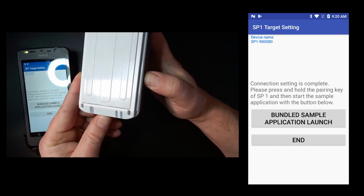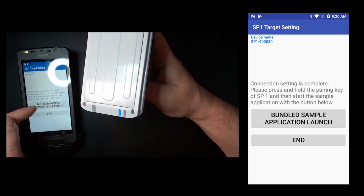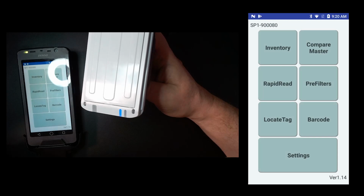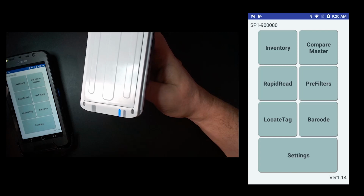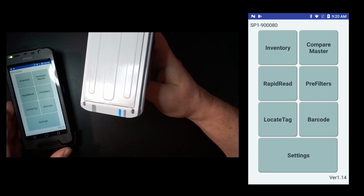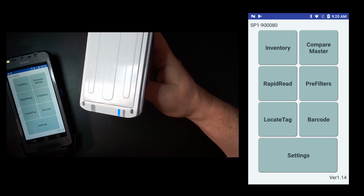If I start this up now, we see it is flashing, and what we do now is start the bundled sample application, which is the sample application coming with the SDK. And we see now it is connected. Immediately after the application is starting up, the application is waiting for an incoming connection, and we see here that the SP1 is connected with the sample application. It is provided in source code, so you can use this as a base for your own developments. As well, it is provided as APK, so you can simply load it onto the device and start it up, and this is what is happening.